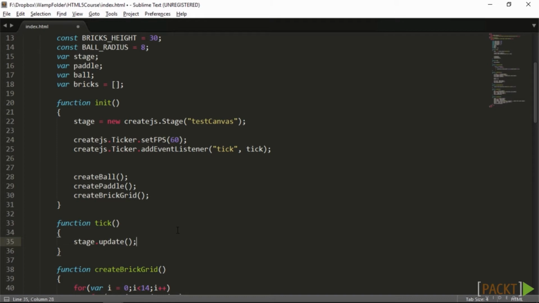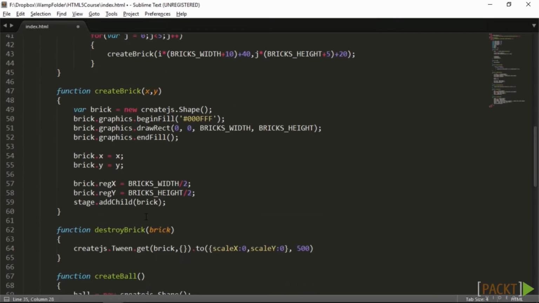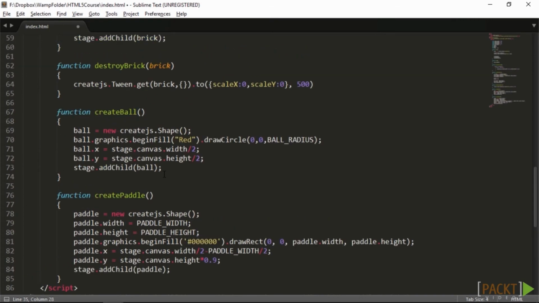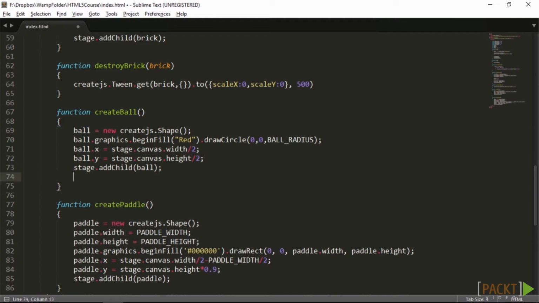Now we have some configurations we need to change in the ball itself. In the previous section, we've created a ball, we've added it visually to the stage, but now there are custom values we need to add to the ball object in order to be able to use them when we test the logic and the physics in the next sections. So we're going to add a few things here.